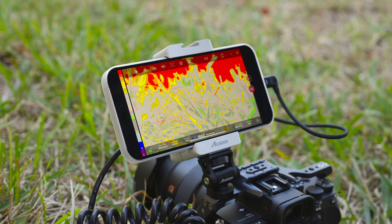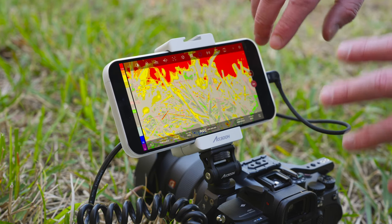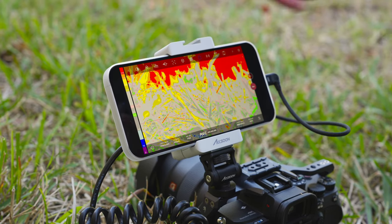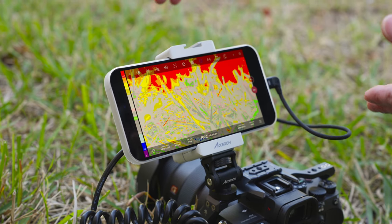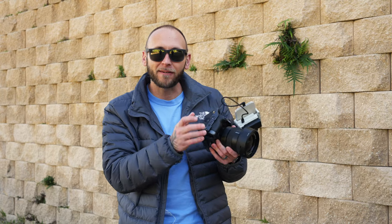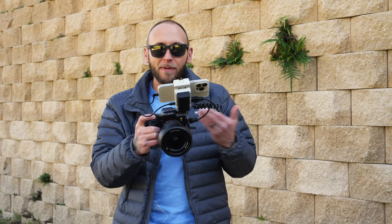Since this is a direct connection to your camera, you can actually save a recording by tapping the record button, and it will save a 1080p version of whatever you're recording. Since TikTok and Instagram only support 1080p anyway, it's automatically saved right on your phone so you can upload it. You can even use this for live streaming. And if you get the larger NPF-style batteries, you don't even have to bring a camera battery — as long as your camera supports USB-C power delivery — since it has that five-volt-out USB-C port to power your camera.